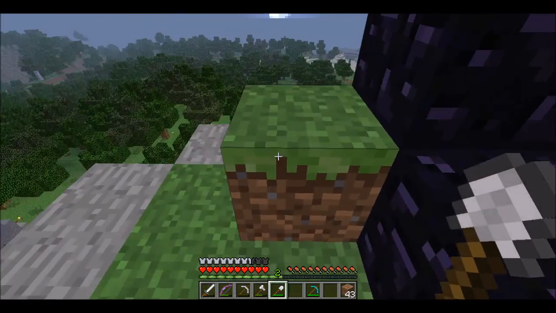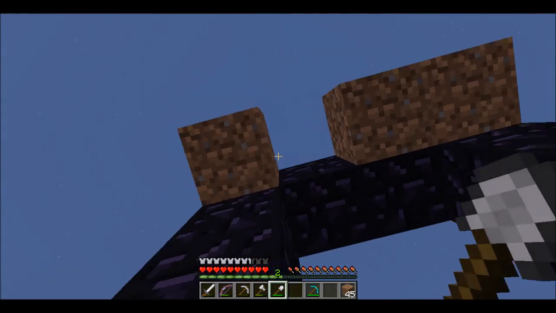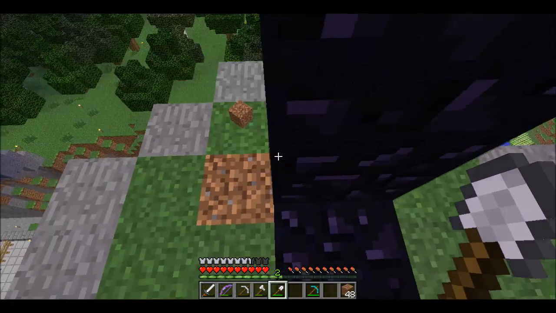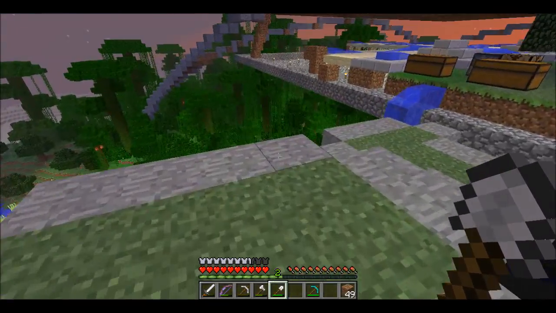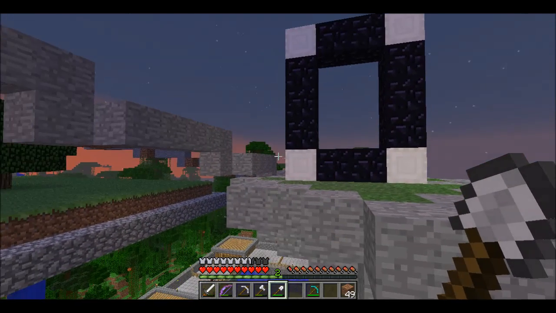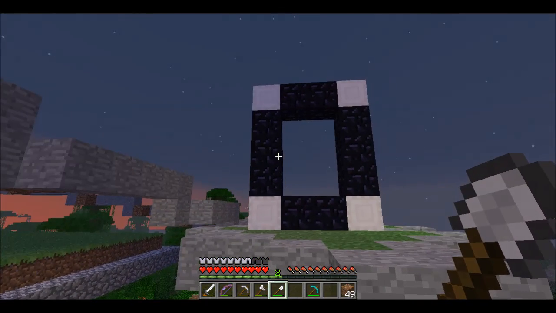Get these dirt blocks out of the way. Oh, I didn't grab my flint and steel. I'll have to go get one and get it started again. I think that looks cool like that. I'll go get my flint and steel and I will be right back. I'm going to go to sleep first and then we'll be back.